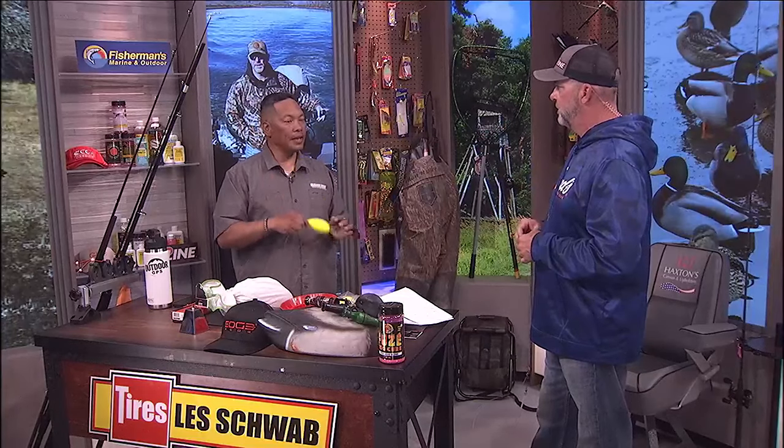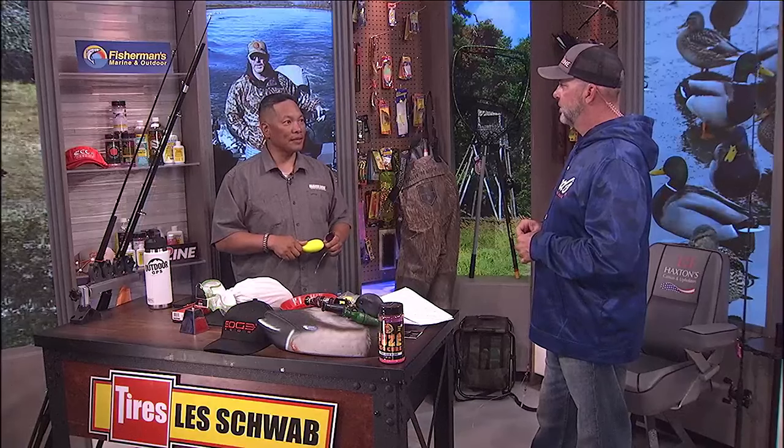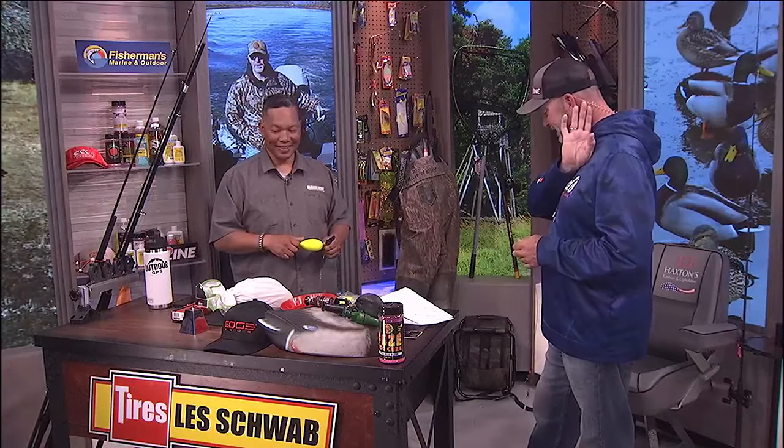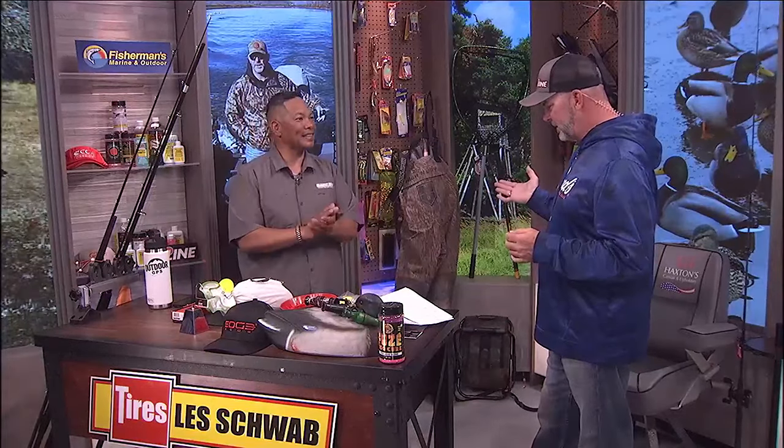Yes. As long as you're deployed down there 35, 40 feet, these will float up. And we still have current going out. Gotcha. And using the smaller wobblers is effective. And there's a lot of them. Yes, there are a lot. Remember the OK lure? And there's a lot of options that are out there. Correct. Maybe that's another thing that we can wrap up.